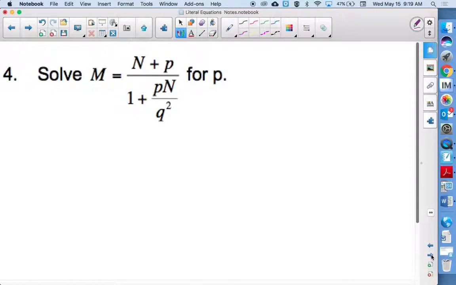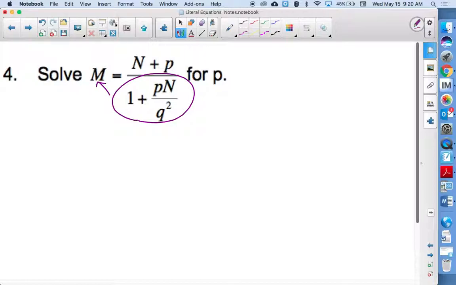If we use the method that Morgan used in the previous one, you can take this whole denominator and multiply it with the m. That would be one way to start the problem. At some point, you're going to have to get a common denominator. So I think, Alyssa, were you getting a common denominator first? Yeah, so you could get a common denominator first, or you could multiply to the other side and then get a common denominator. You would end up at the same location.